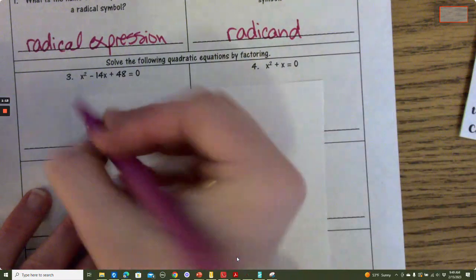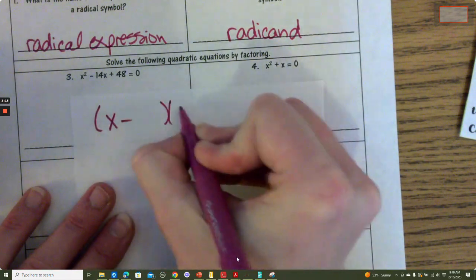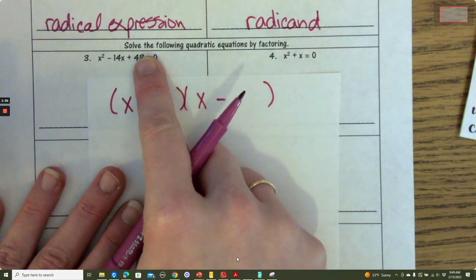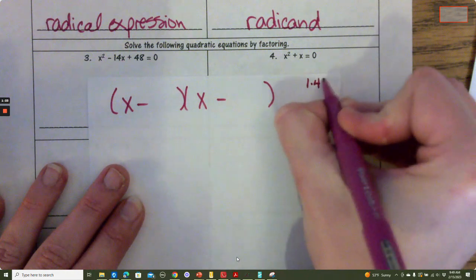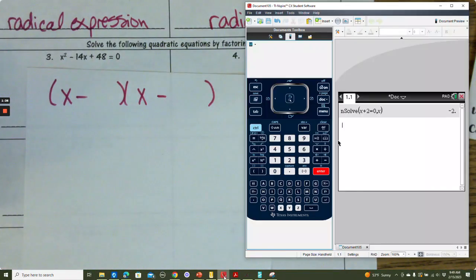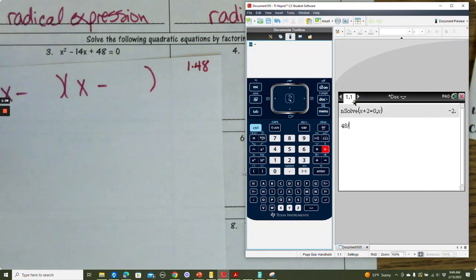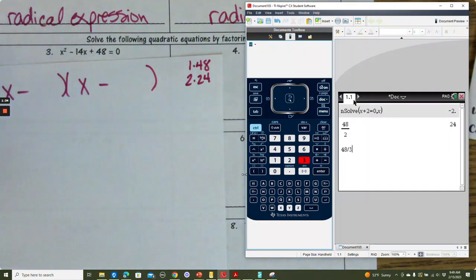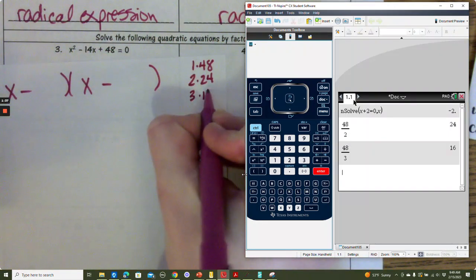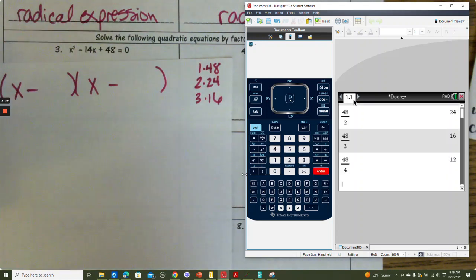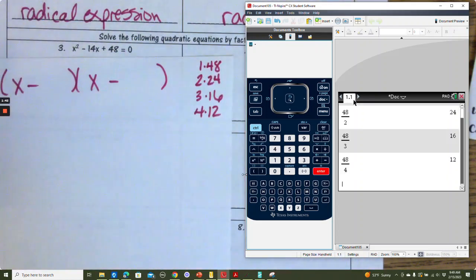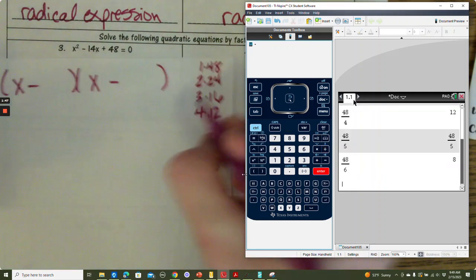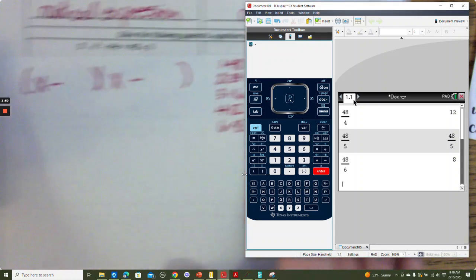John, I will get you one of those. X minus a number, x minus a number. All right, we got to factor 48. So we've got 1 and 48, and then let's just start. Let's divide it by 2, so 2 and 24. Then we're going to divide it by 3. That one works, so 3 and 16. Divide it by 4, 4 and 12. So 5 won't work. Remember, you got to get something nice and pretty. 6 will work, 6 times 8, and I think that's where we end.